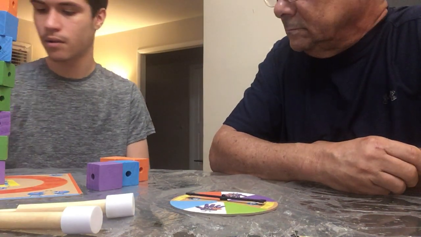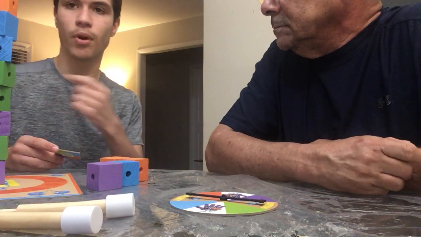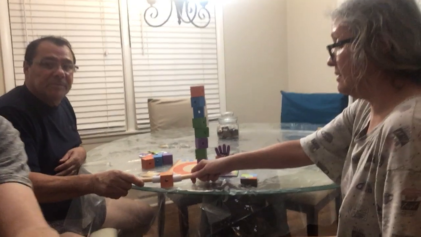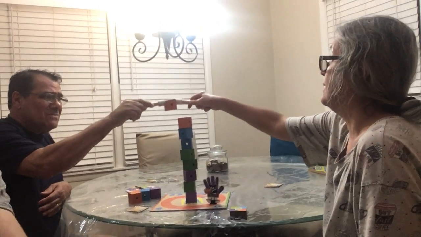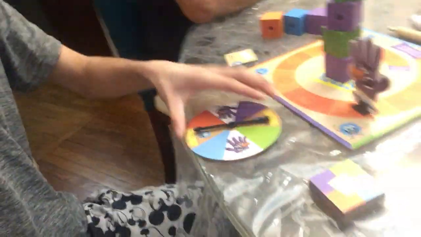A challenge card. All right. So, do you want to do it with me or Mom? Mom. All right. So, you both need to sing happy birthday while stacking a block. I'll record you both doing it. Remember, sing happy birthday. So happy birthday to you. Happy birthday to you. Oh my god, look at this. All right. My turn.